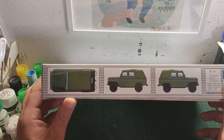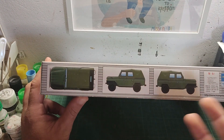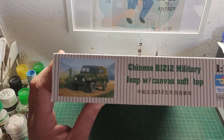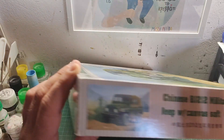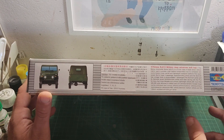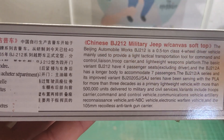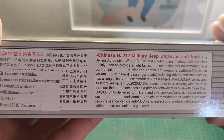On the sides we have a good depiction of how the vehicle will look. This is not a modeled vehicle — these are drawings. On one side we have the box art, the name of the kit and the kit number. On the other side we have some information about the vehicle — I'll get it close to the camera so you can pause and read. I always read these little details because I find them interesting.